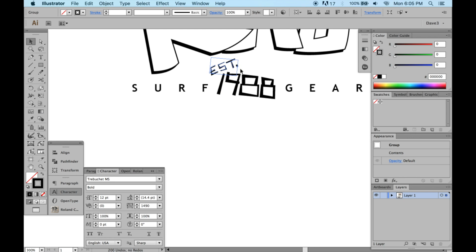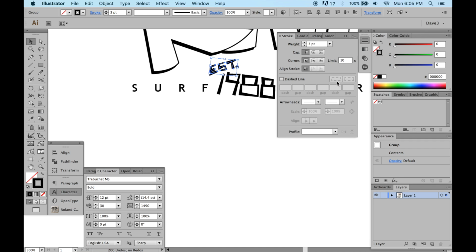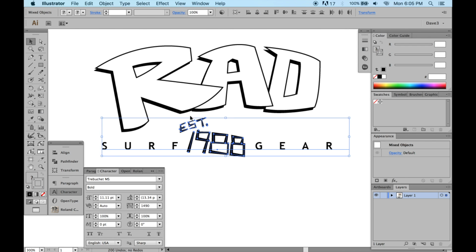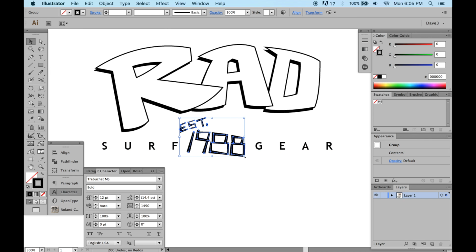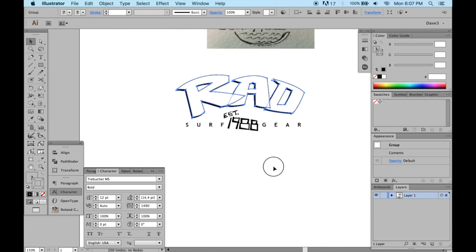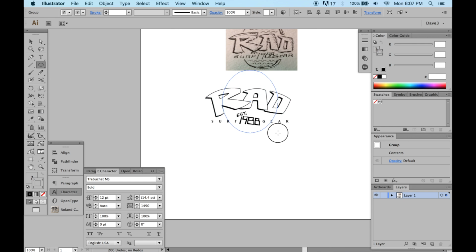Put this over top. Got the right rotation, working on the weight. Of course I revisit every one of these items again just to kind of nudge it after I've stepped back and looked at it again. But so far so good.